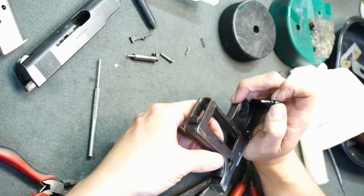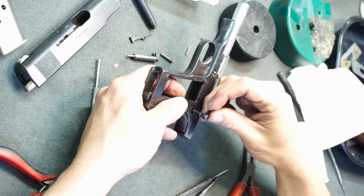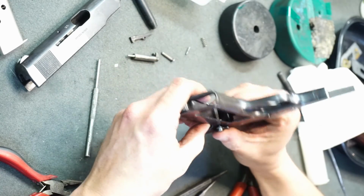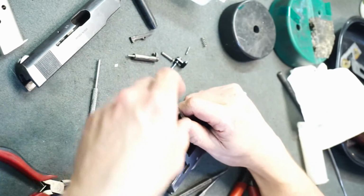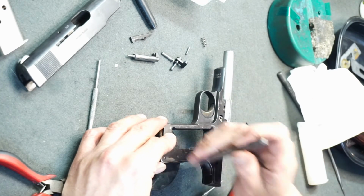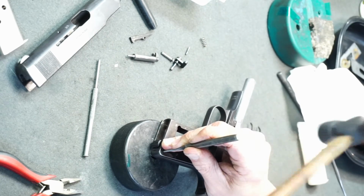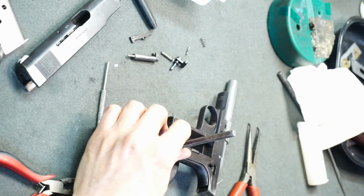Now, I may have messed up here. Let's see. Maybe I should have already had this in before I put the back strap on. That might have been a mistake. Yeah, I made a mistake there, and I know I don't have the spring in there yet. But so what we'll do is we will drive that puppy back out. Get that pin out. Get out of here! Don't need no stinking pin in there.